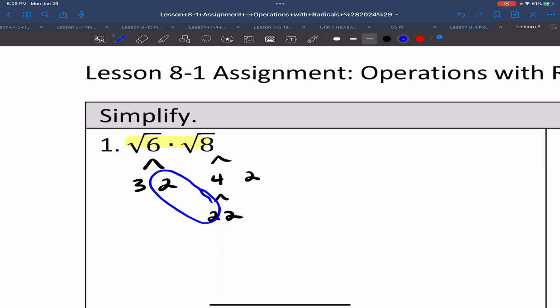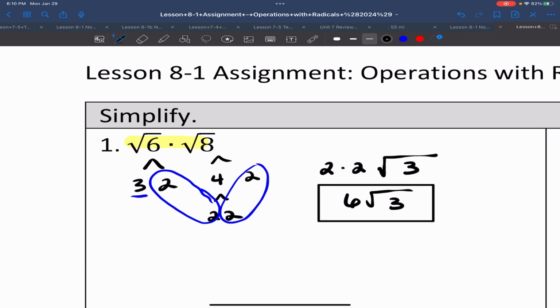Let's circle this pair here, and I'm going to circle that pair there. So I'm going to draw my square root sign, okay? I'm going to take one of the 2's out, and it's going to go outside of the square root. And I look at this one here, and I'm going to take one of the 2's out as well. So I have 2 times 2 outside, and then what is remaining? The 3. So the 3 goes inside of the radical sign. So then I can proceed to simplify. That's not correct. This is actually 4 root 3. And there you go. That's number 1.